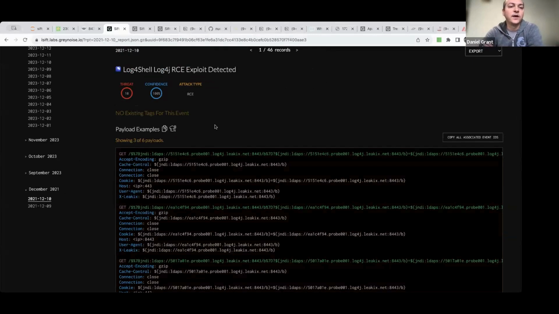But imagine if we went back in time and looked at when Log4j happened on December 10 of 2021. We ran the analysis on this, and it was really cool because we detected a ton of Log4j payloads without actually knowing it.